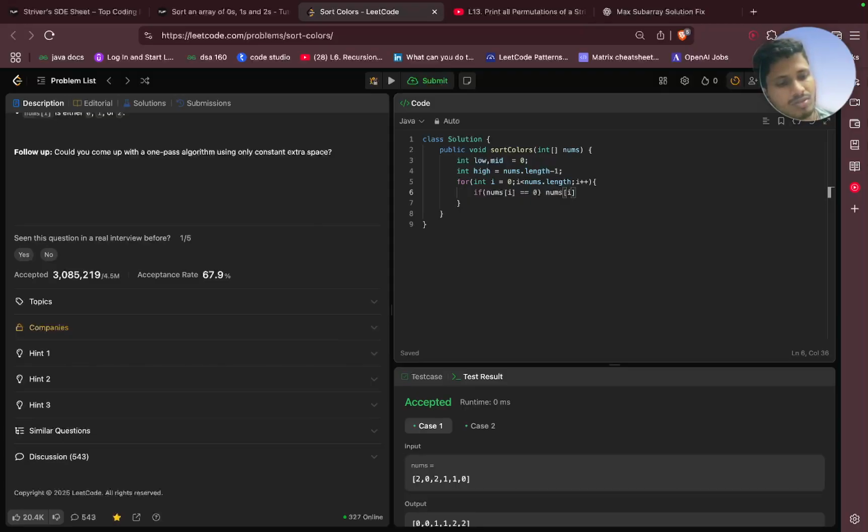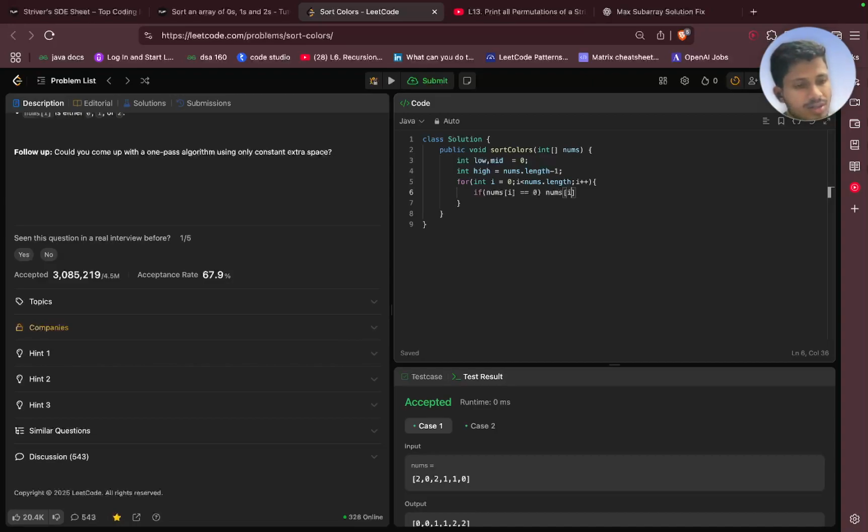0, 1, 0, 2, 0, 1, 2. Okay, we just figured out a zero. If a zero is found, we just push it past. We just swap the current element. Suppose we find zero here.